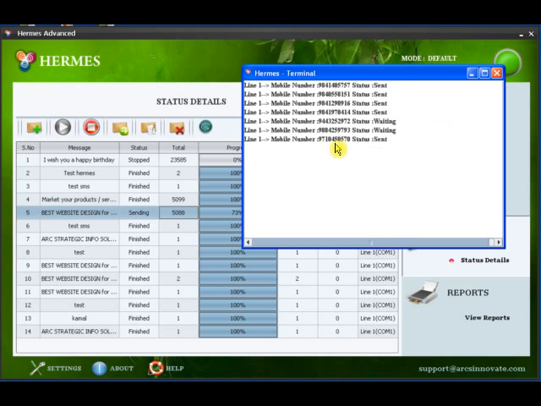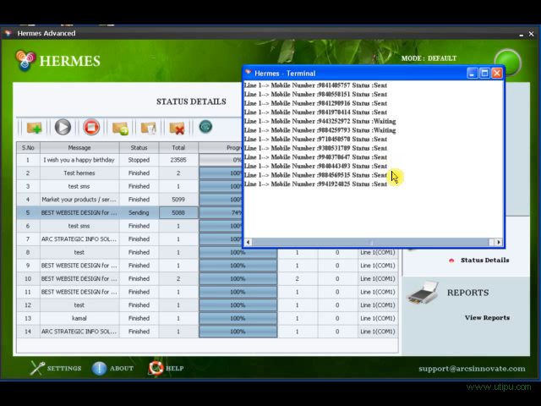Generally an SMS will have three states of acknowledgement that will come from the operator. One is a sent state that acknowledges that it has been already delivered, and the second one is in waiting state, which says that the message could be waiting in the network, or it is still under process.